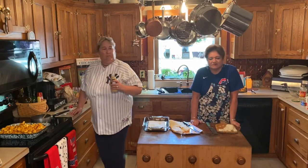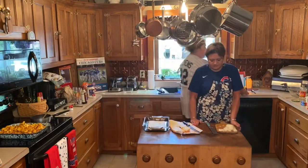So I'm going to put 3 tablespoons of Dijon in here.